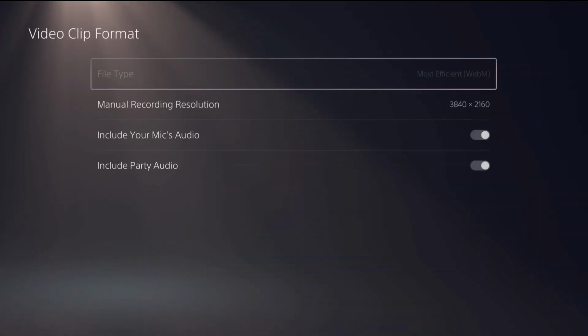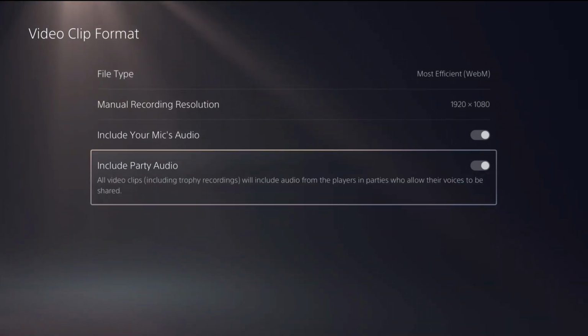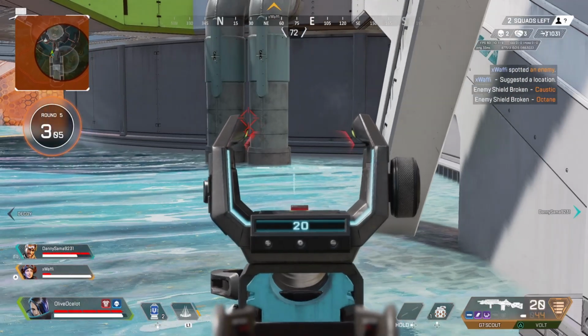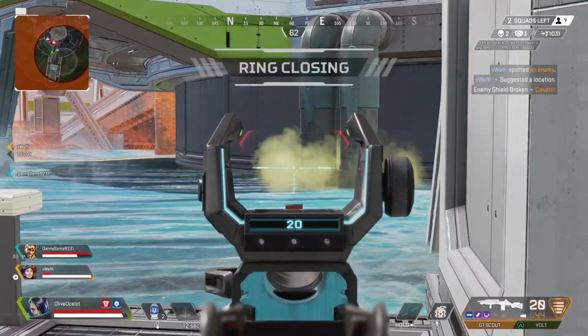So for me personally, I like to stick with 1080. And over here, you can see you can include your mic's audio and the party's audio as well. Now, this is very finicky. I think it only works with PlayStation parties. I've tried to get it to work with crossplay, and it just doesn't happen.